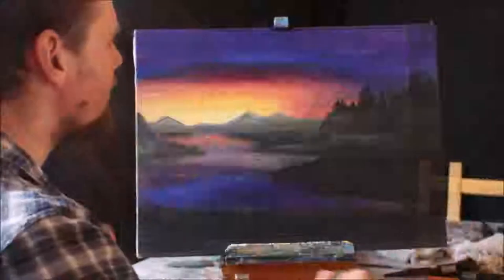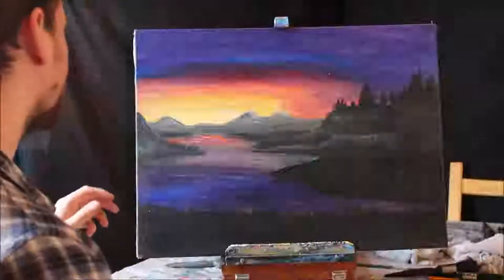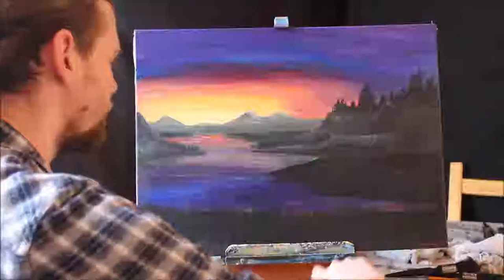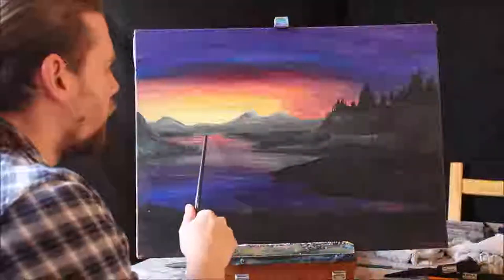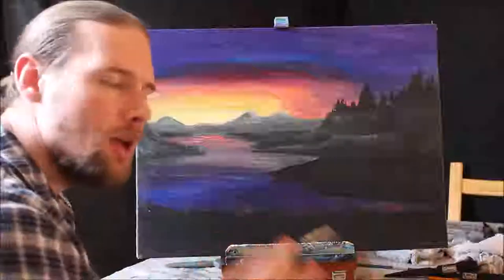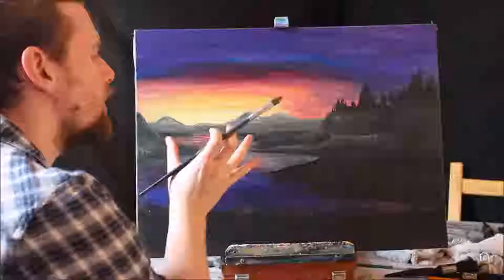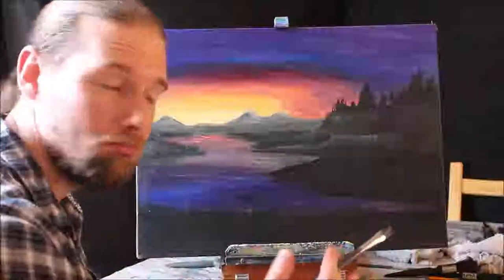So we've got a sky, and we've now got some really, really gorgeous colours that are going on here. I will paint around the side of the canvas, but we're not worried about that just now for time. Okay, now, when you're painting in the water in particular, as we looked at in part one, the water always wants to be darker than what's above, unless it's a direct reflection. A direct reflection means that there's no mountains, there's no other subject matter there, it's literally sky to water. Does that make sense? I hope so.